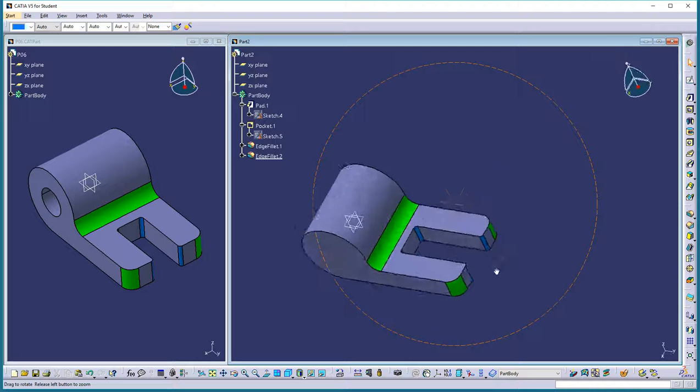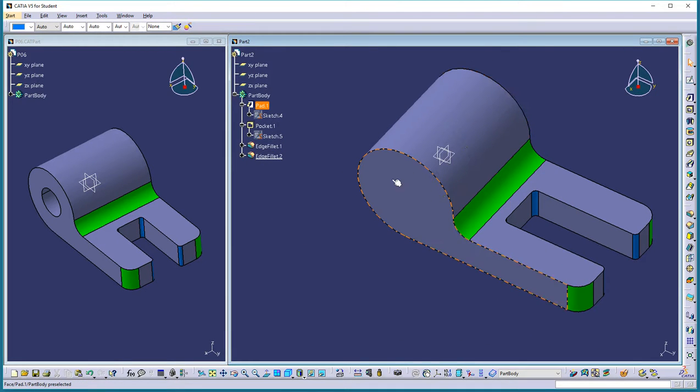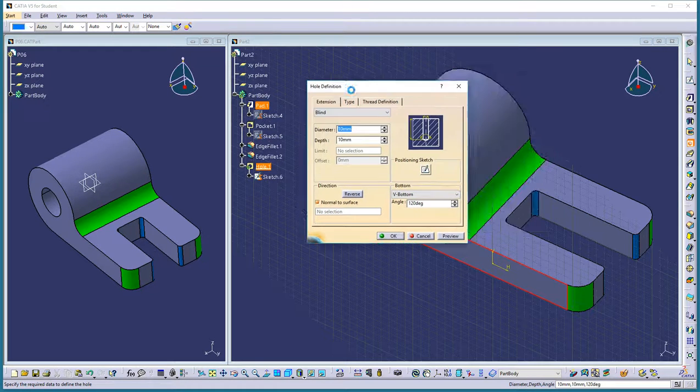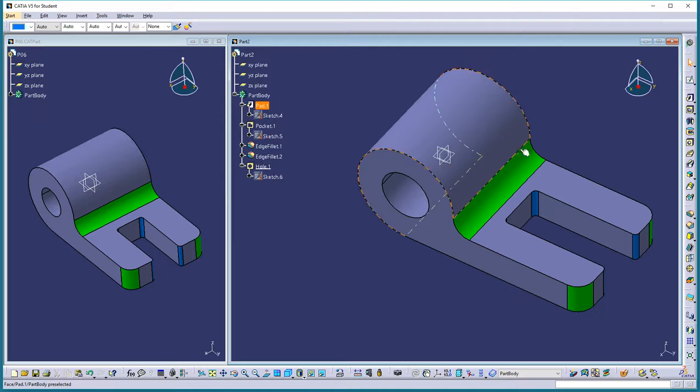Now we've finished the design of this part. Just put the hole here. So I'm going to pre-select this circle. Then when I place the hole, if I touch anywhere on this face, the hole is going to snap to be concentric with that pre-selected arc. There we go. I'll make it up to last, and we'll just increase the diameter here. I don't know exactly what it is. We'll just increase it to make it look appropriate. There we go. We're done with the part.